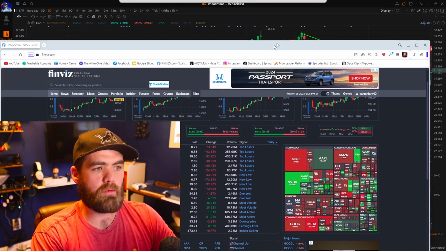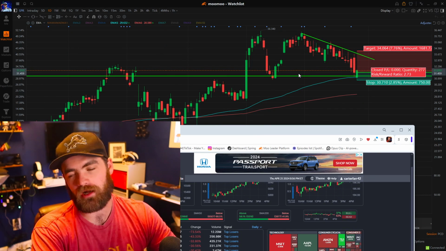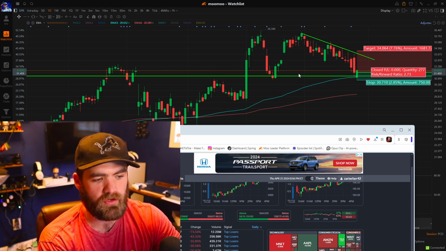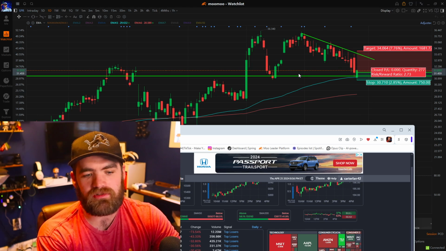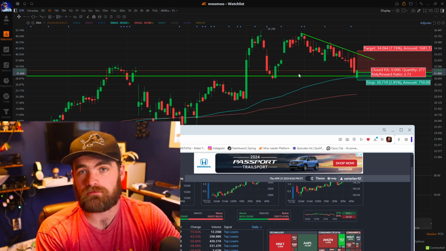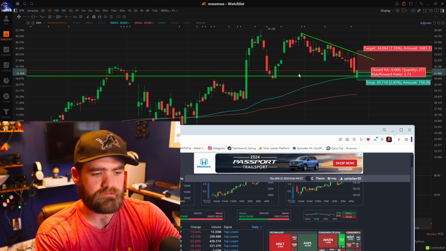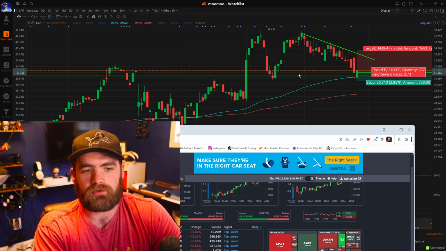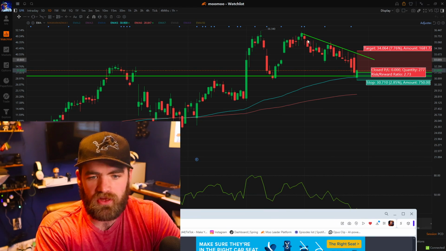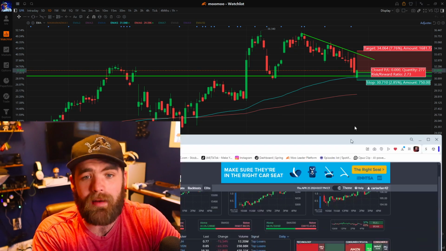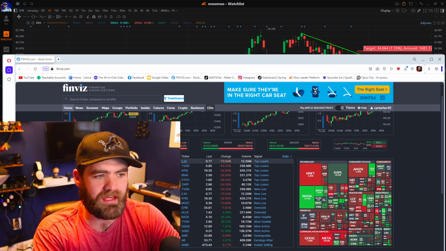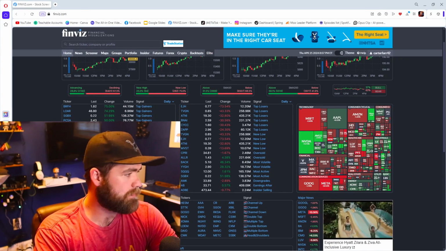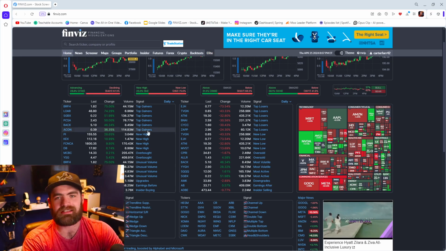One of the reasons I like having my broker up is very simple. One, so I can buy stock when I want to. If I see an opportunity with the Finviz scanner, I can look at the stock and position on my broker. The second reason is that, in my opinion, the charting and indicators are a lot better on Moomoo than Finviz, but whatever. Let's jump into this here. Let me make myself a little smaller so you can see more of my screen.